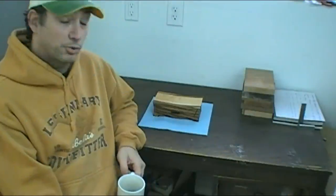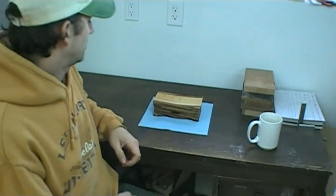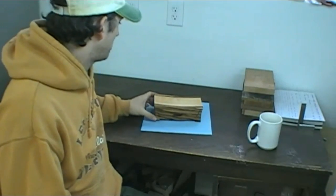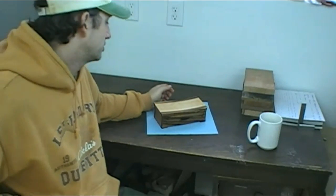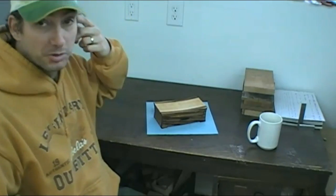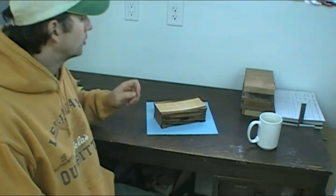All right, stay tuned. Okay, well, the project has come to a completion, and as you can see, it turned out pretty decently. The zebra wood and the poplar actually work pretty good together. I'm actually quite surprised about that. I thought that the poplar would be pretty blotchy and stuff, but I think that wood conditioner actually helped out.